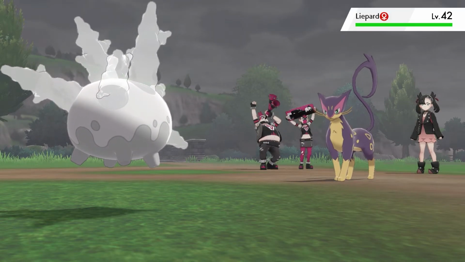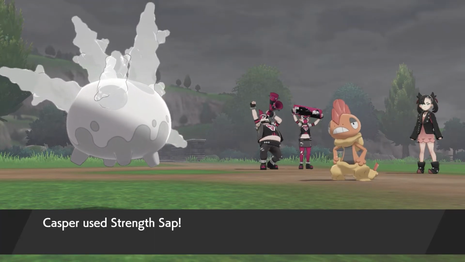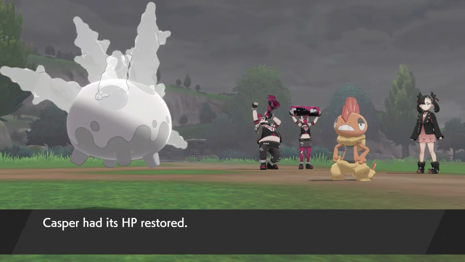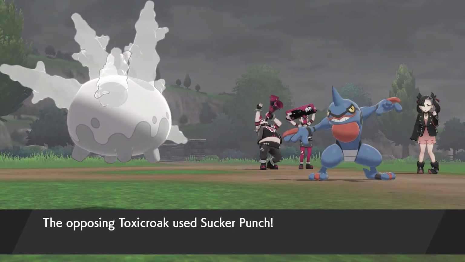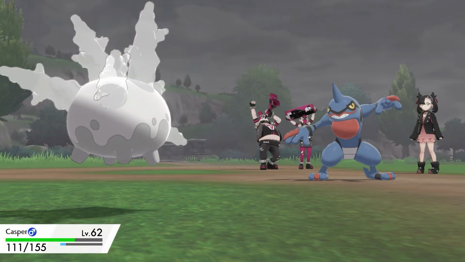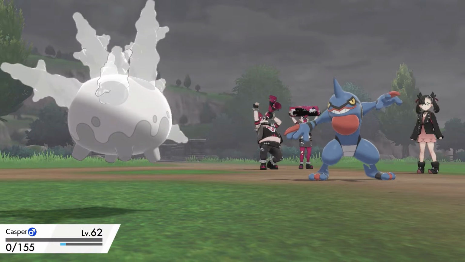Marnie uses a Super Potion, so 2 more hits take out Liepard. We Strength Sap Scrafty, but Scrafty did not touch us. 3 hits take it out. Toxicroak hits us with a Sucker Punch, and we take big damage, hitting ourselves in confusion. We go down to 1 more Sucker Punch.